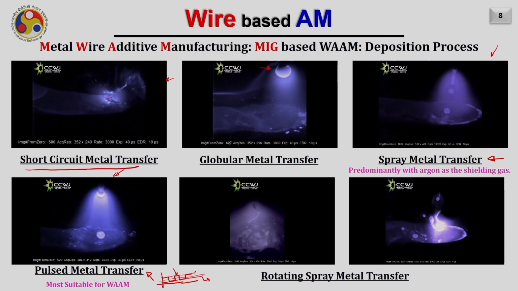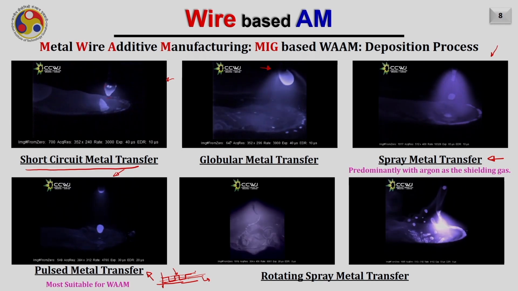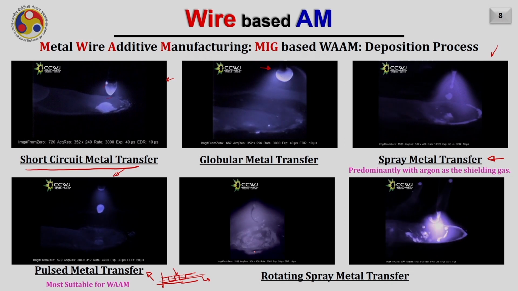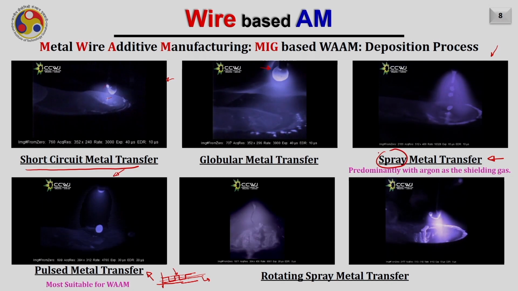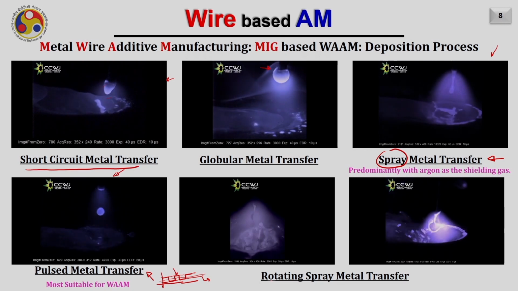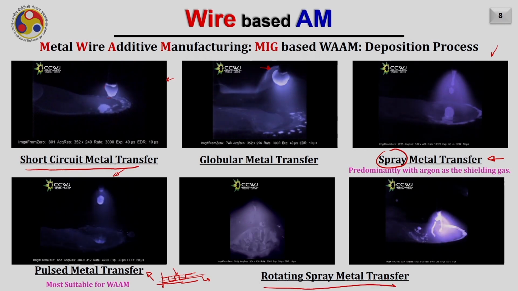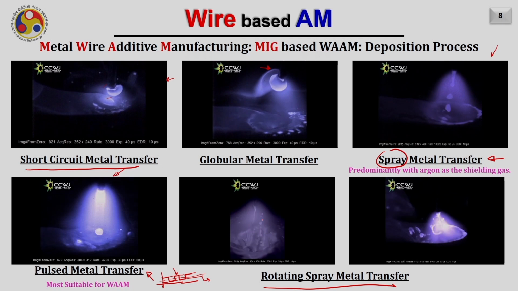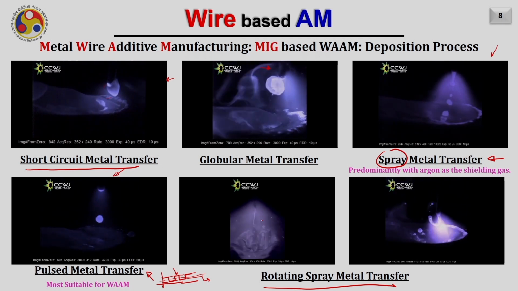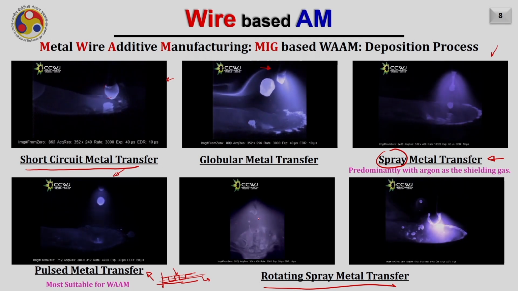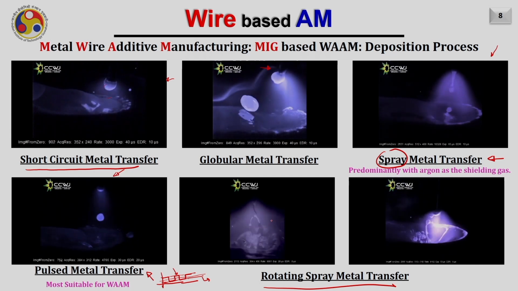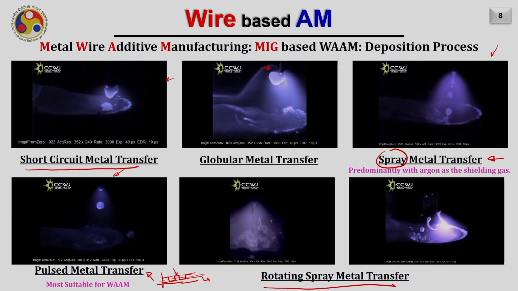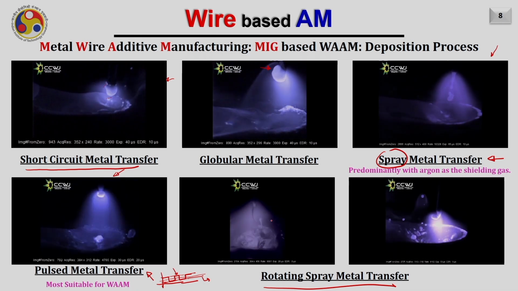Further, if you increase the value of current from the spray metal transfer, the other mode of metal transfer is the rotating spray metal transfer. In this case, the electromagnetic forces are more dominating, and as you can see, the metal is transferring while rotating and hence transferring the material in a spiral manner towards the molten pool.